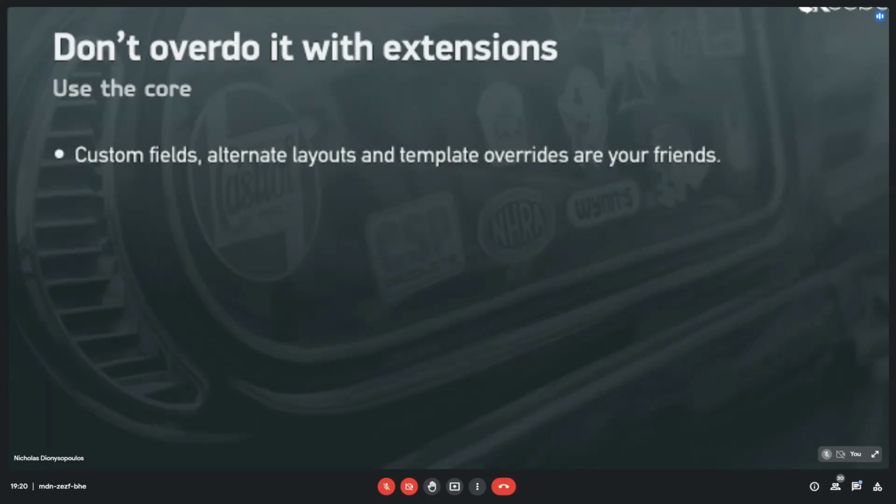The more third-party extensions that you load, the more complicated it becomes to manage your site, the slower your site becomes, and the harder it is to update and upgrade it, especially since smaller shops might not be around, and even shops that have been around forever, like some template shops that have been around for 14 years, may disappear overnight.